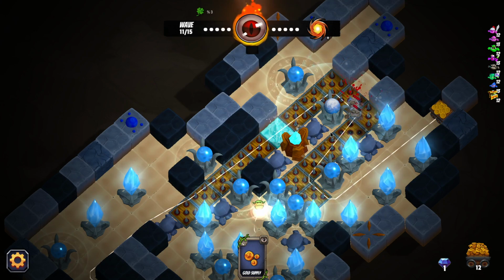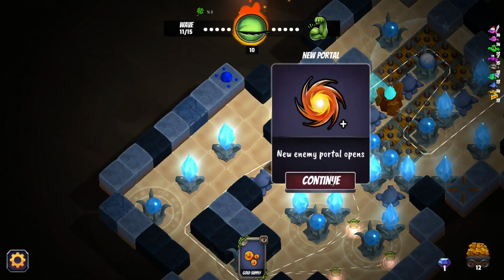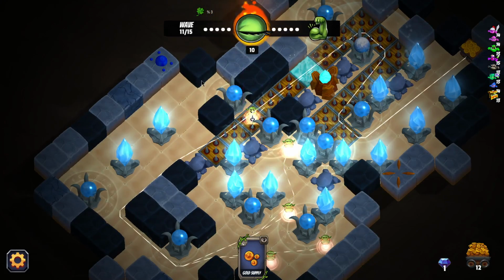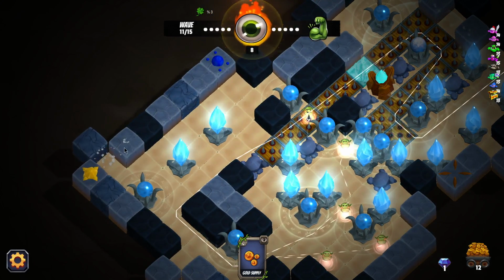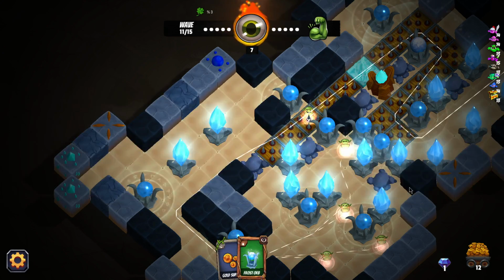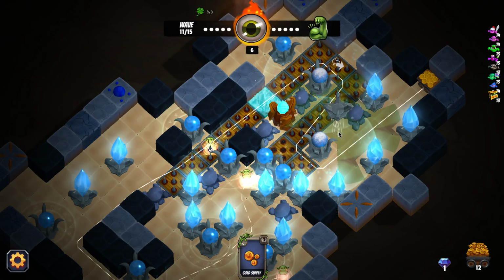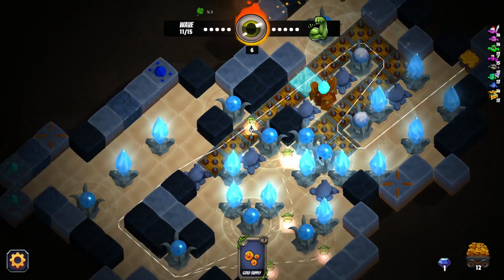Alright, and we crushed. Alright, I'm gonna continue. Mostly I'm just extending this corridor, new enemy portal. Ooh, that's not too bad. It's still fine. I'm just gonna continue extending this way, looking for cards. Because Frost Orb number 2 going right here seems like it's gonna be a big difference. And then a second Smart Crystal, like right here, I think would be pretty juiced.